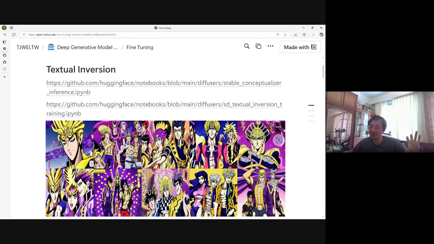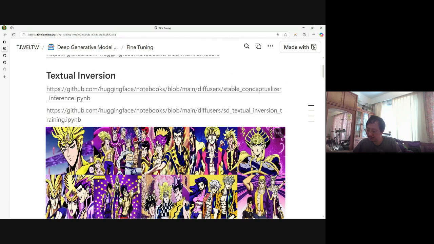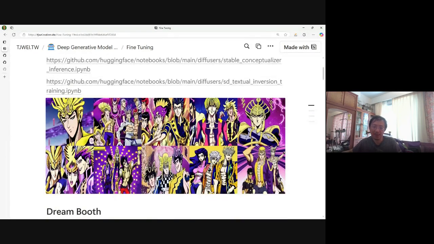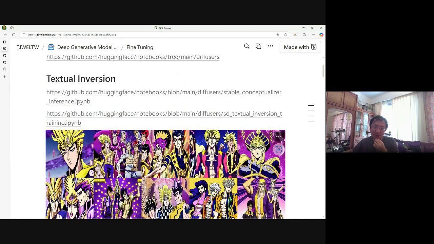It has to do something to handle the aspect ratio, and I didn't realize that the images I collected are not in a suitable aspect ratio for that kind of process. So you can see that the aspect ratio is a little bit off. My later experiment has fixed this, but I was showing what I did first for textual inversion.